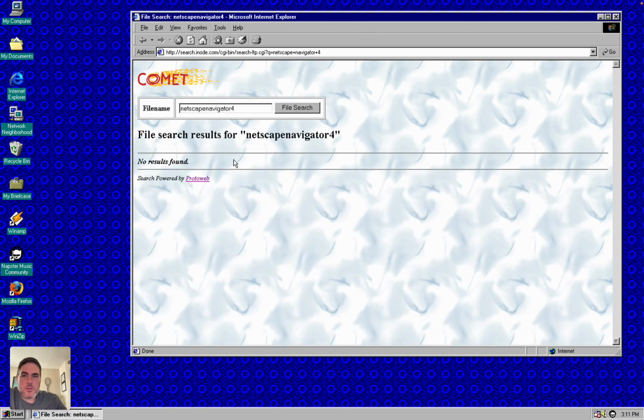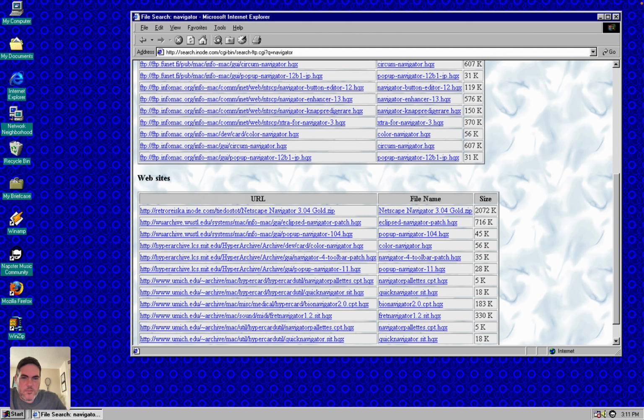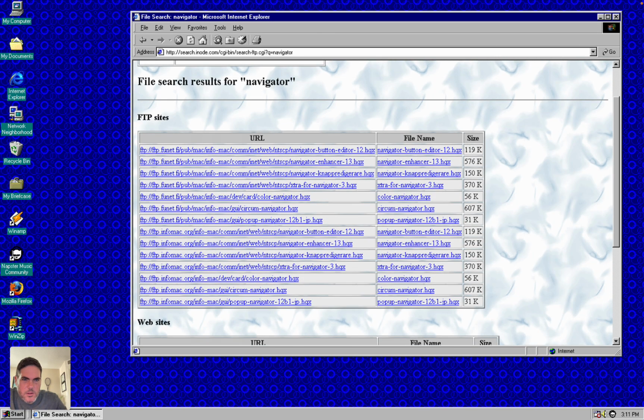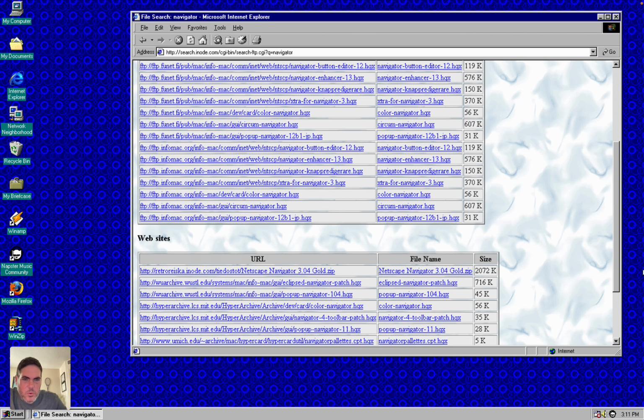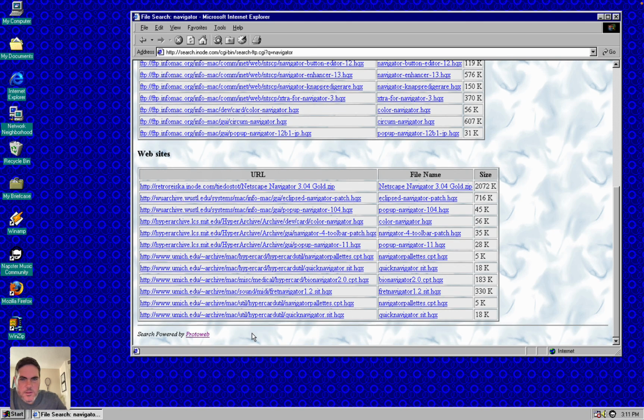I like this tool. It's doing a weird thing where it's doing Netscape. What do I have to do, like a %20? It's not even liking that. Navigator. I want like Netscape. This is a kind of hard tool to use. Navigator 4. There's this 3.0 Gold, which I've run before. Interesting.